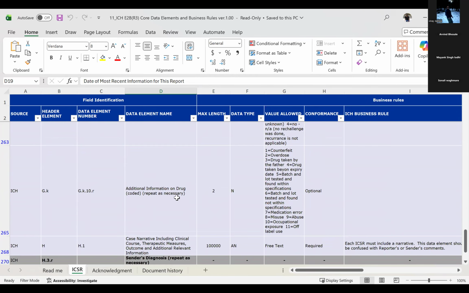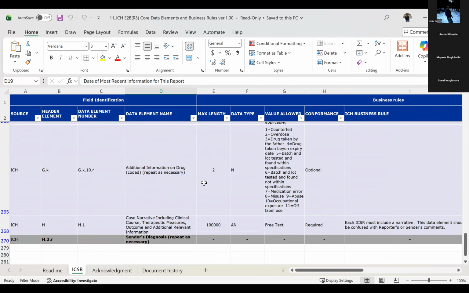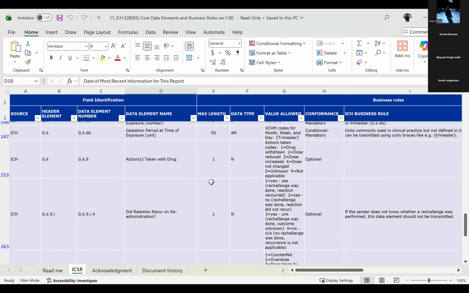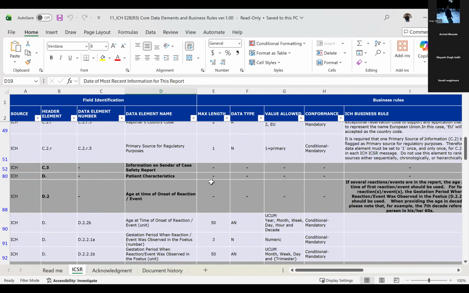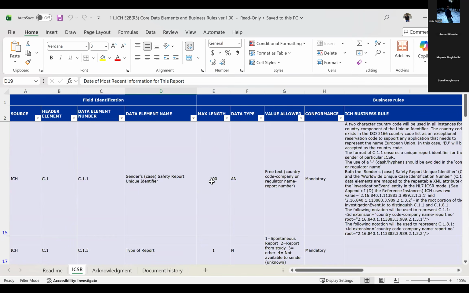The source, like safety databases, are optimized according to these core data elements. I'll share the description or this Excel sheet along with the video. Now moving on to the demo.